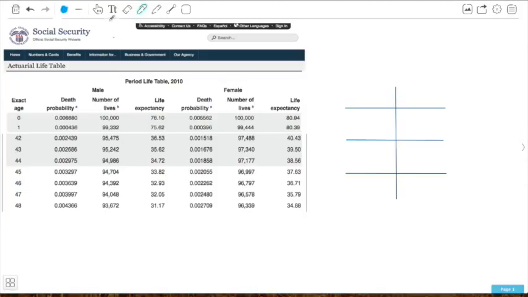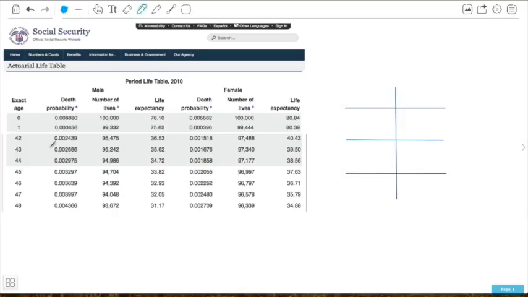All right. Another part of expected value is how it's used for insurance policies. So let's say you work at an insurance company and this data here is provided by Social Security and it is the probability that you're going to die given your age. So if you're 43 years old and male, this would be your probability.